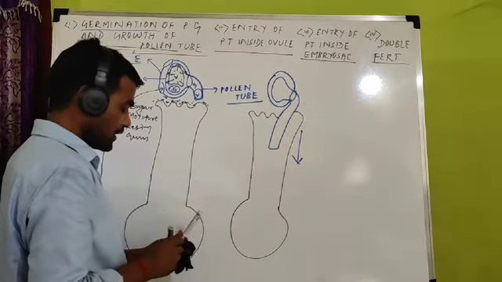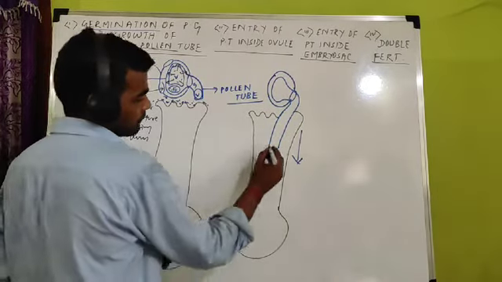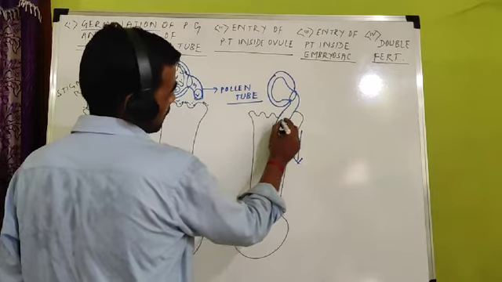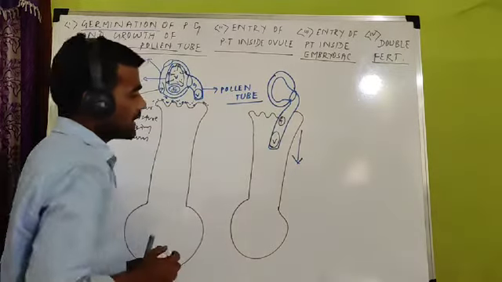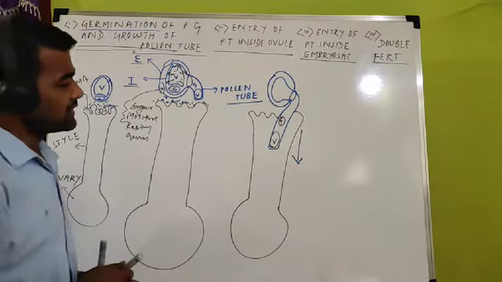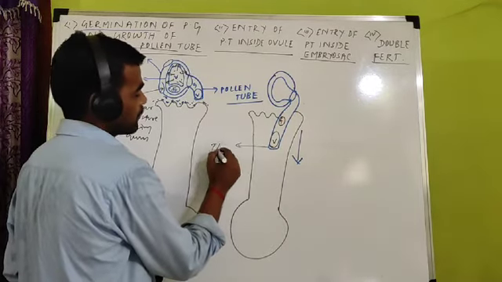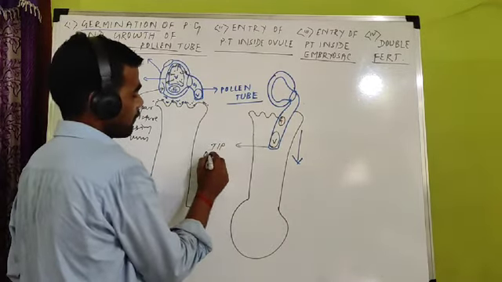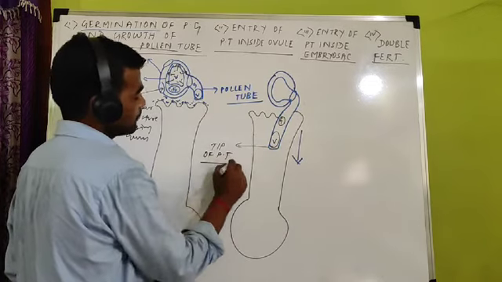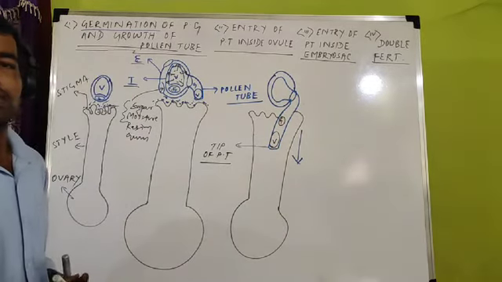The pollen tube content: at the tip of the pollen tube there is a vegetative cell, large, followed by the generative cell. And at this time, what happens? The tip of the pollen tube grows. Tip. This is the tip of the pollen tube. Tip means terminal part. This tip of the pollen tube has an important function.